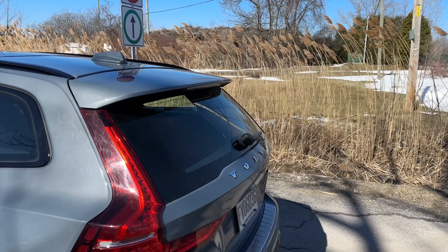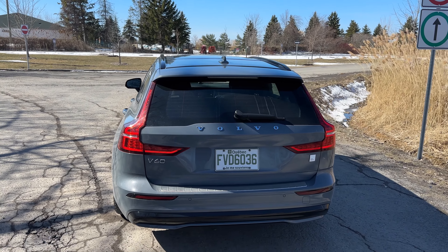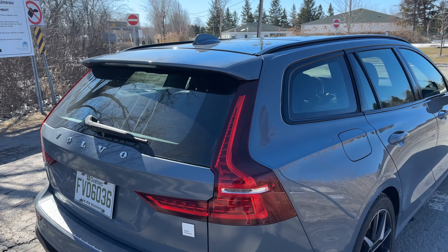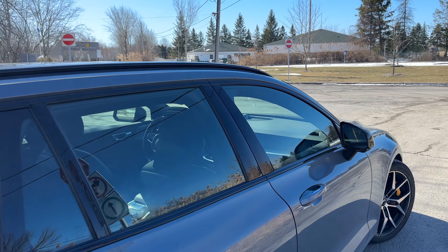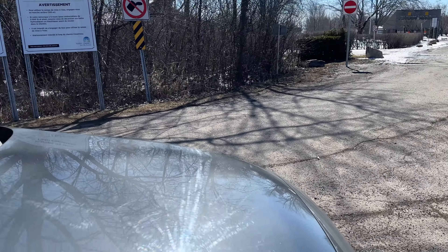The back looks very nice. Now the last Volvo I had was an XC60 Recharge and I absolutely loved it. So I can already tell you that the V60 is no different — I absolutely love it. It is fantastic. And yeah, it's kind of a rocket for a plug-in.